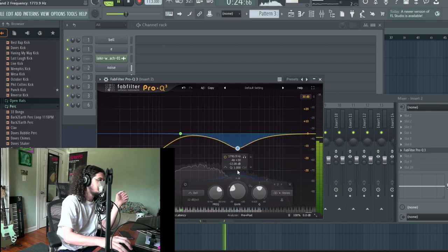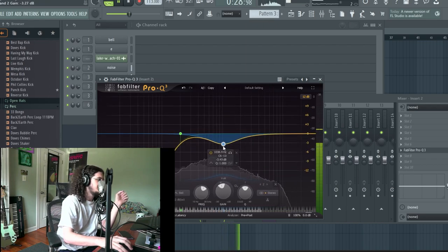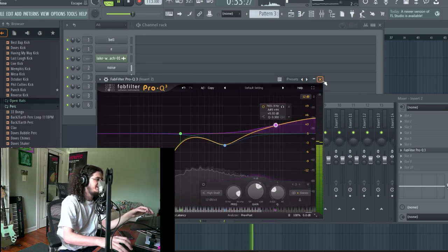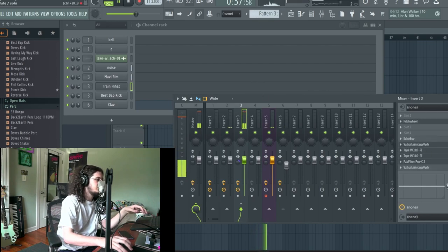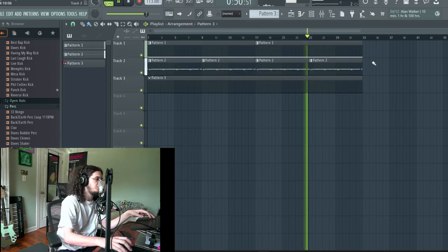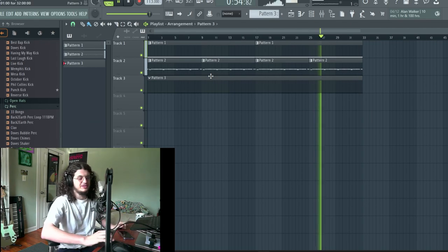Also, this is taking up a lot of space in the mix. Gonna add some high end back right there. Gonna take out a little bit of the low end too. Not all of it, but I'm gonna take out a bit. Not mad at that. Alright, cool, man. Now we can start jamming out over this.